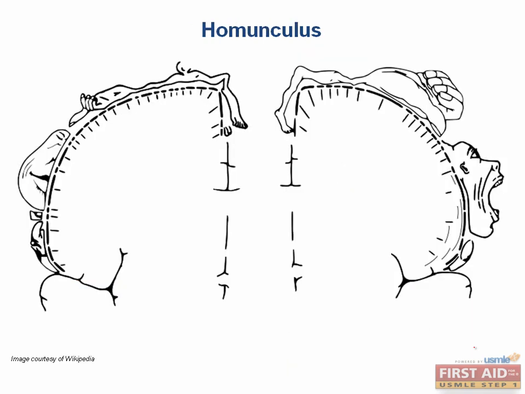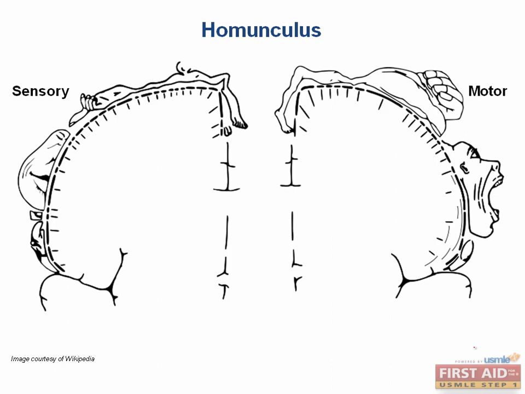The homunculus is basically a topographic map correlating an area of the brain to the body part it corresponds to. There is both a motor homunculus along the precentral gyrus, which is what we discussed in the earlier slide, and then we have a sensory homunculus, which is along the postcentral gyrus. Now, it is not correlated to the size of the organ, but rather to the amount of brain tissue devoted to controlling a particular area or receiving sensation from that region.